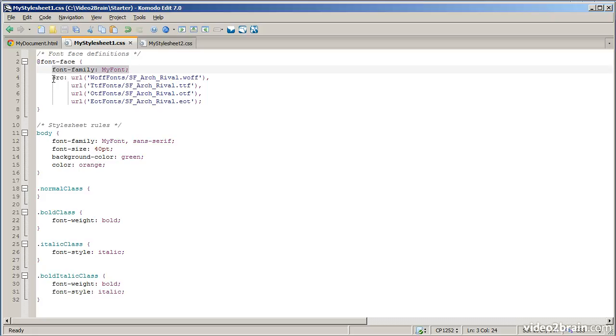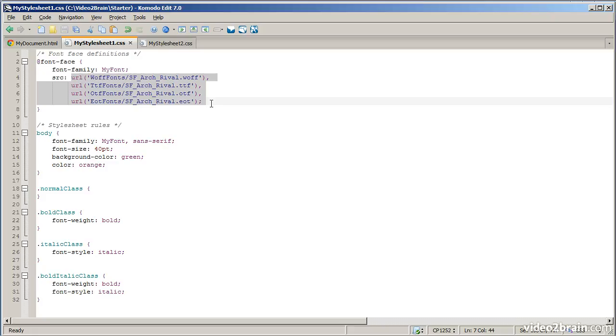And then you give it a source attribute. And the source attribute can contain any number of URLs that point to the fonts on your system or on some external server. They will be checked in sequence, and the browser will use whichever font format it supports. So ideally, it'll attempt to use the WOF file, which has been downloaded from the WOF fonts folder on my machine. If my browser doesn't support WOF files, then it'll use TTF files. And if it doesn't support TTF, then maybe it supports OTF. And if it doesn't support OTF, then hopefully it supports EOT. So what we've done here is we've set up a font face, we've given it a local name, and it'll be picking up the font information in one of those 4 files, depending on the browser's capabilities.